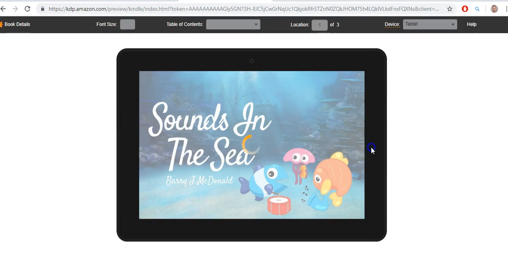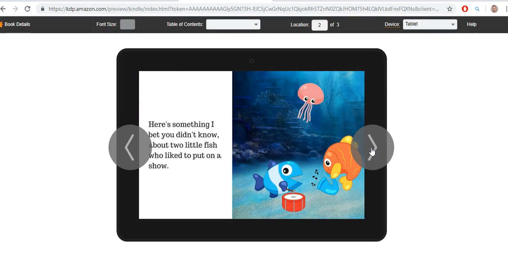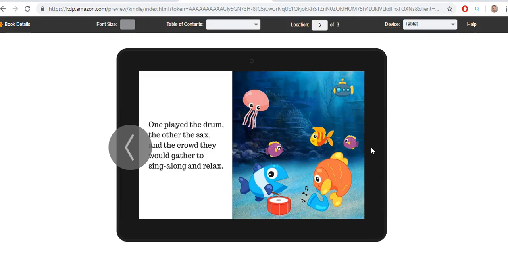In this case, we are just going straight to the story. So that is page 1 of the story, and then that is page 2 of the story. It still looks pretty good, and as you can see here, the text is a good size. It shows up perfectly on the Kindle. You should have no problem reading it.